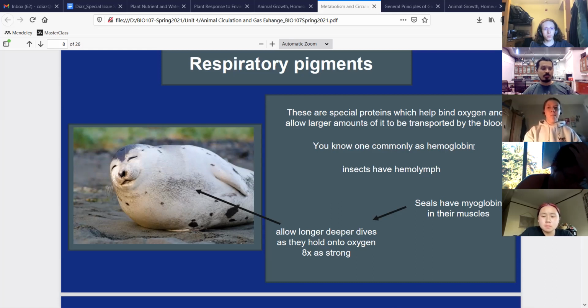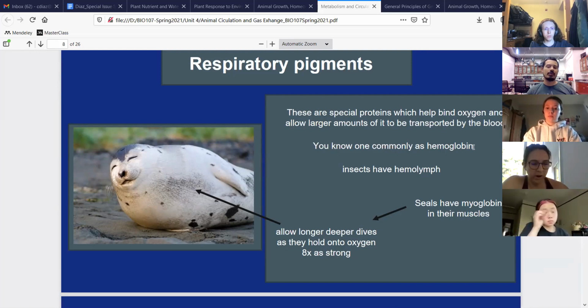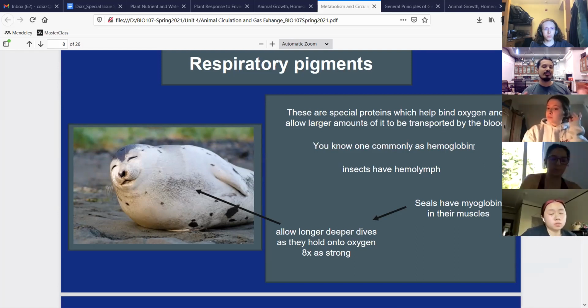And so that's important for these organisms that are swimming underwater and will be without direct oxygen for a very long time. Seals need to swim around, they need to be able to hunt, they need to be able to hold their breath for a long time. So their myoglobin will hold on to oxygen and allow them to have a higher concentration of that in their blood, which then allows them to have it diffuse throughout their system over a longer time period.